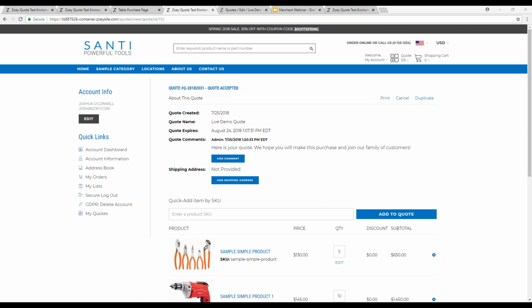Can a quote be required per item? So I presume that the question, and feel free to message me back if this is not exactly what you're asking, is can you assign some items to be quotable and some items not? That's a good question. I am not 100% sure if we have a toggle on any individual product level. I believe that there may be the opportunity if the pricing is disabled to show a quote button. So if that setting relates to that, then that might possibly be it. But I have not tested that scenario, so we can definitely double check on that for you and get an answer back out to you.